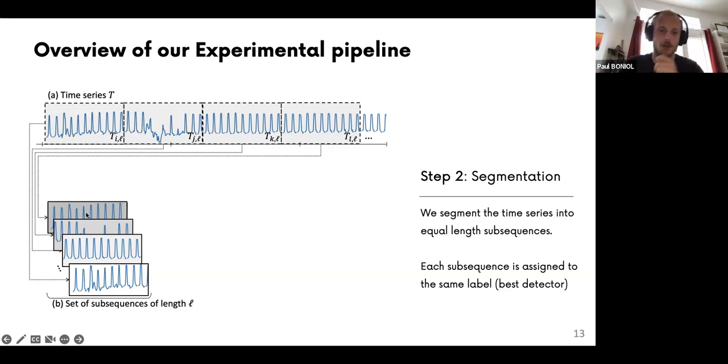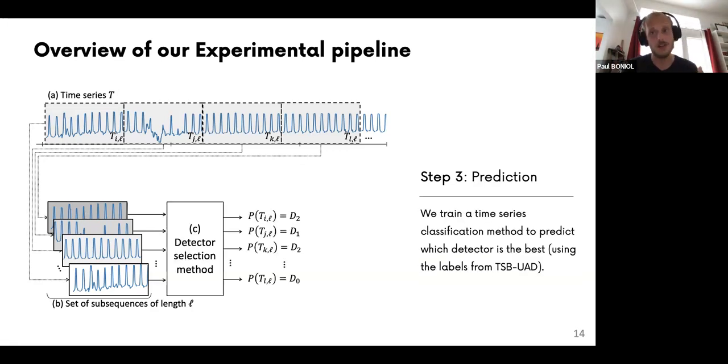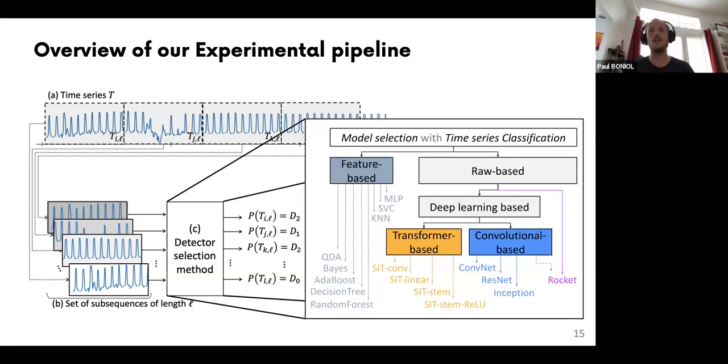Okay. So the third step is to make the prediction, to predict which detector is working the best on each of these subsequences. This is where time series classification approaches are involved, and we can test many different approaches. Approaches that work on features: we extract features using TS-Fresh, for instance, and perform the classification on these features.